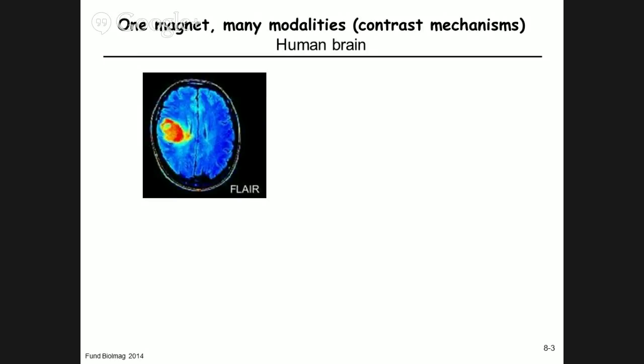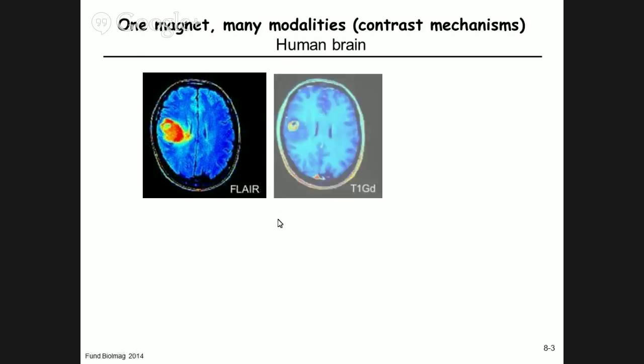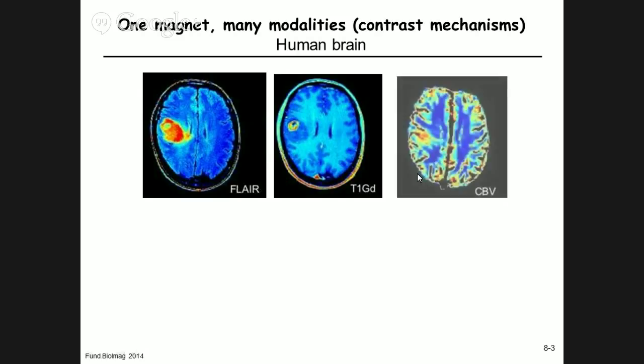This is a contrast called FLAIR, or fluid attenuated inversion recovery. It's designed to highlight lesions in the white matter, particularly optimized for multiple sclerosis patients. This is a so-called T1 weighted gadolinium scan. So gadolinium is the contrast agent, showing in this lesion here uptake of the contrast agent and therefore rupture of the blood-brain barrier. One has another way to look at cerebral blood volume, CBV. That's a depiction, on the same patient, of the difference in cerebral blood volume, that is vascularization of the brain tissue.